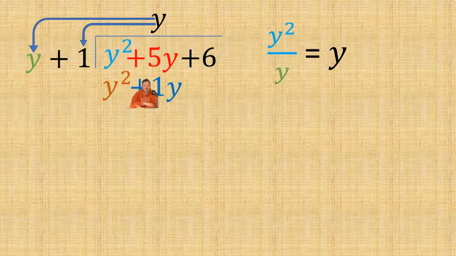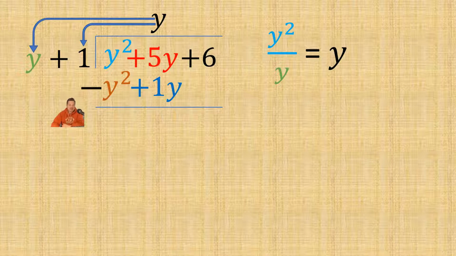And now, what do you do here? Well, you have to be careful because, if you just add straight down, like y squared in blue plus the y squared in brown, that would give you 2y squared. That's not helpful. It's not taking you anywhere. Nothing is canceling. So what you want to do is, as in simple, old-fashioned long division, change the signs. So what I mean by that is the following. Instead of having y squared, now you're going to have negative y squared. And you want that because the blue y squared minus the brown y squared cancels off, you see? And you have nothing left under those.